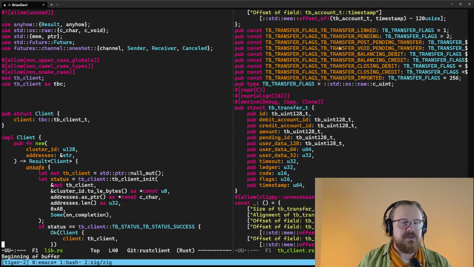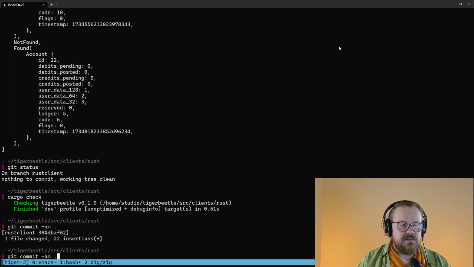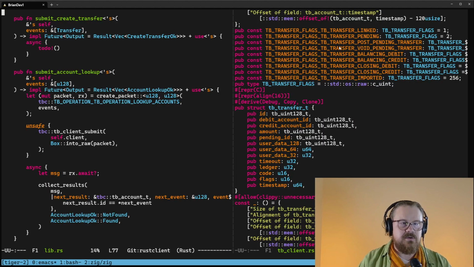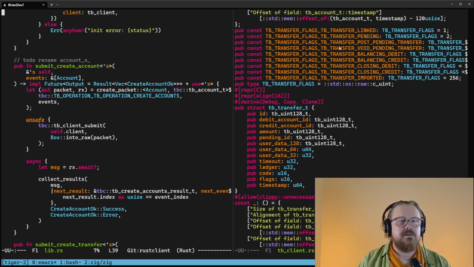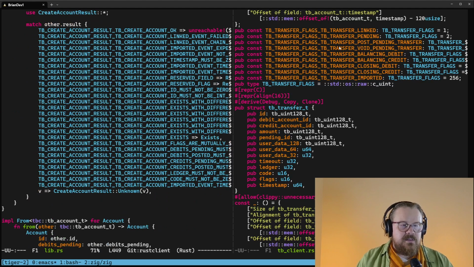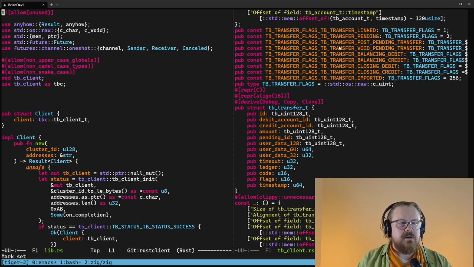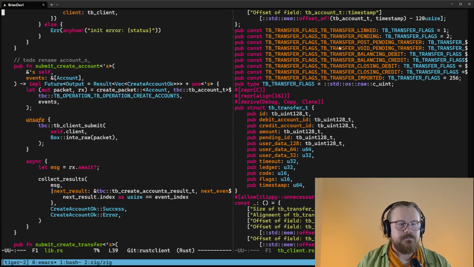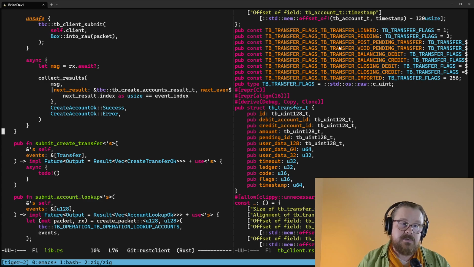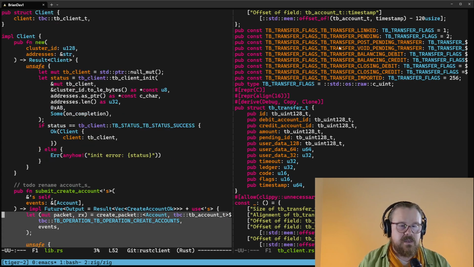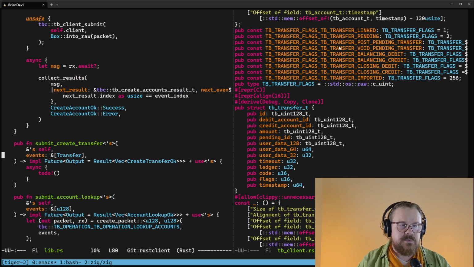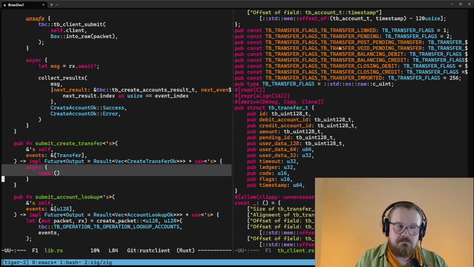All right, there's our transfer type. And I think this should type check still. We haven't actually used that type for anything significant. And these conversion functions are pretty boring, so I'm only going to implement those once the compiler complains and says we need them. Then this create account, create transfer. We should just be able to copy and paste this body and then do some replacement of type parameters, and it should work.